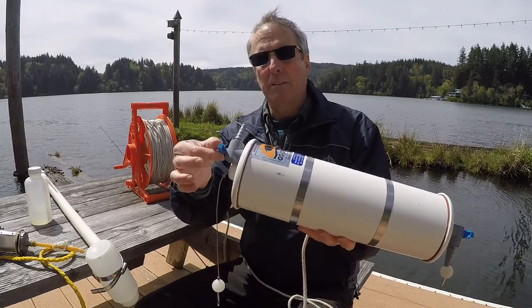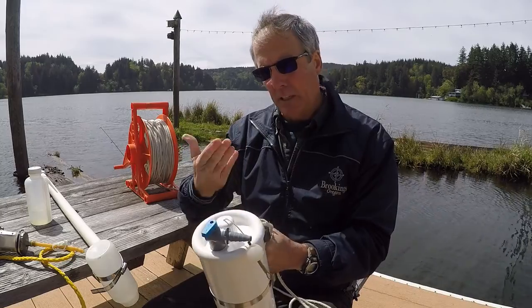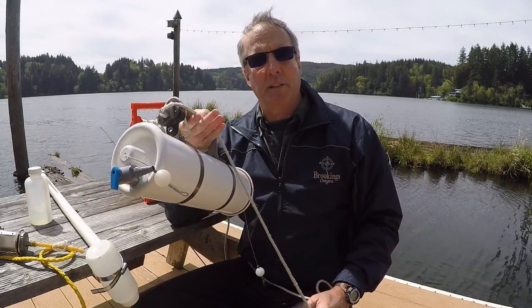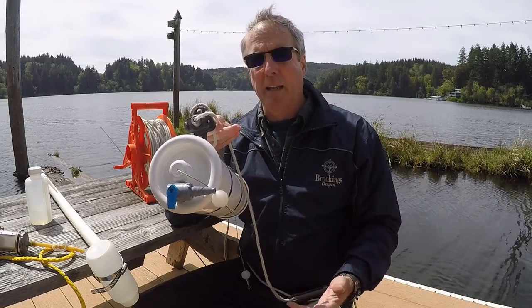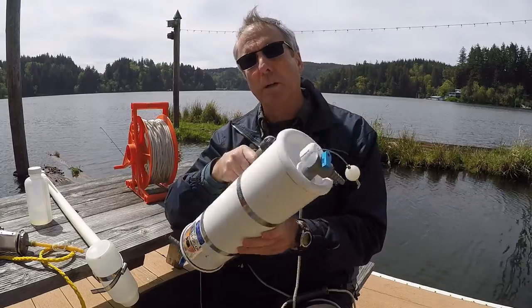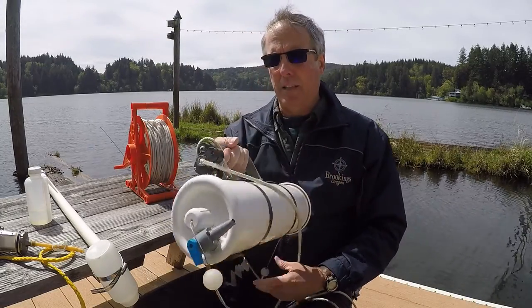So these are closed, and a lot of times you can do two things. You'll oftentimes want an actual water sample that you're going to send to a lab to analyze your nitrogen and phosphorus, because that's oftentimes what you're looking for when you're sending a Van Dorn bottle down in a lake. So that's where the stopcocks come in handy.